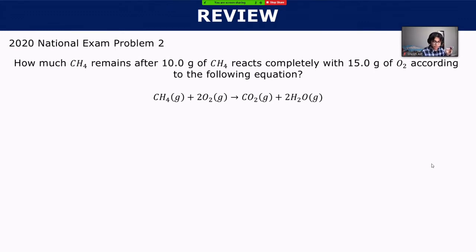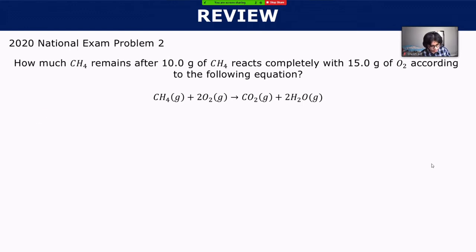We're asked how much CH4 remains after 10 grams of CH4 reacts completely with 15 grams of O2 according to the following equation. So we're given an equation and it looks like it's balanced, so we don't have to do that. And we know that 15 grams of oxygen is going to be completely used. Alright, so the first thing I want to do here is convert these grams into moles.